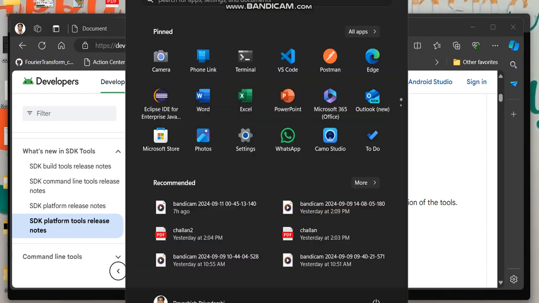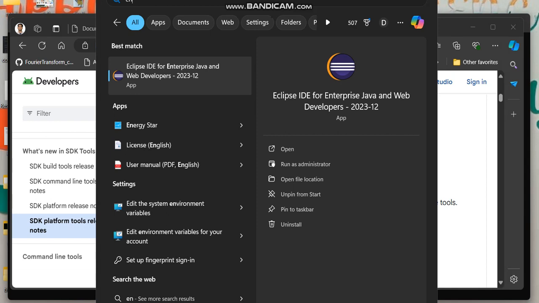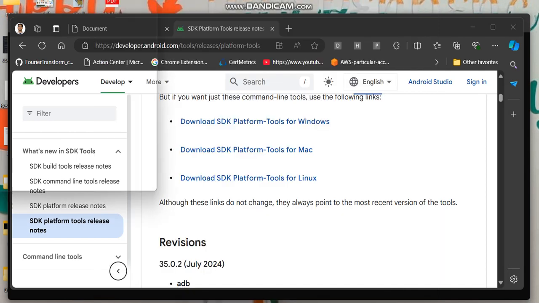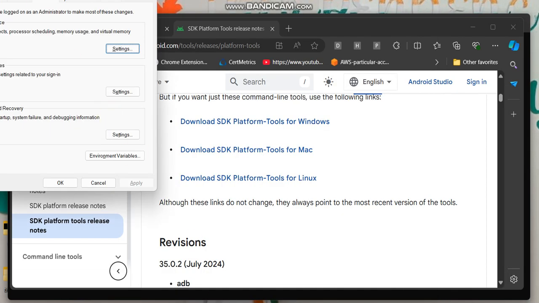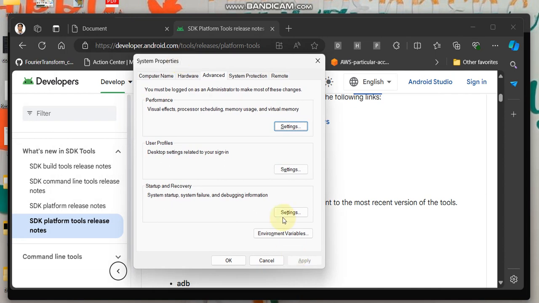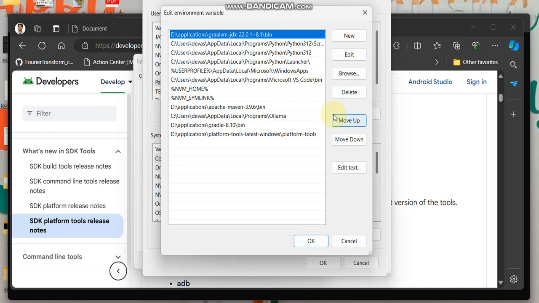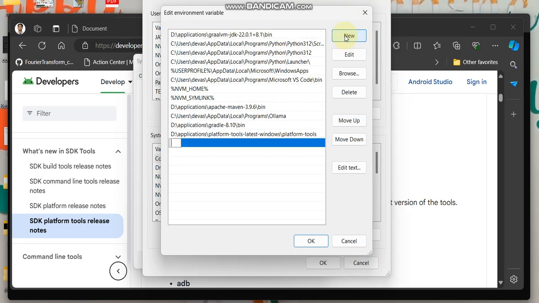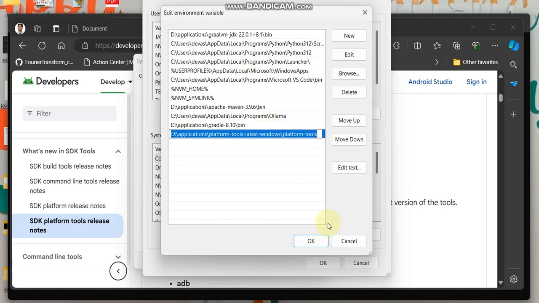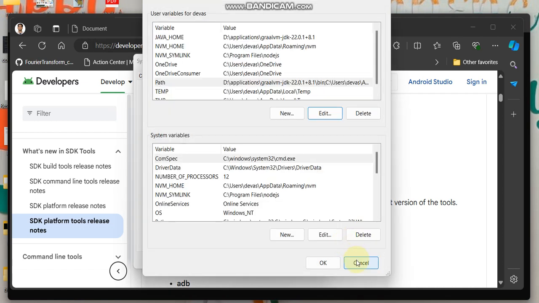You can do that by doing start and searching for path. You'll get this one. Inside it, environment variables, and inside that you have to edit the path, and in that you have to create new and paste the path where the ADB was present. I have already done it, so I don't need to do it again. I'll cancel.